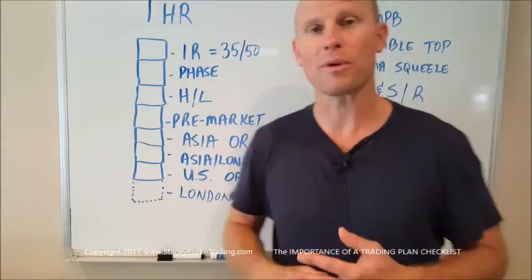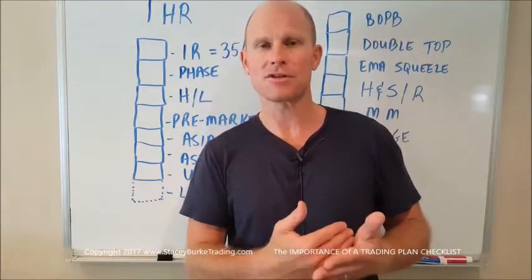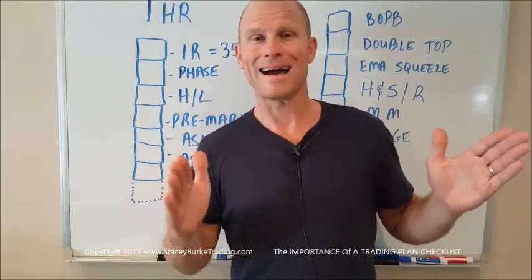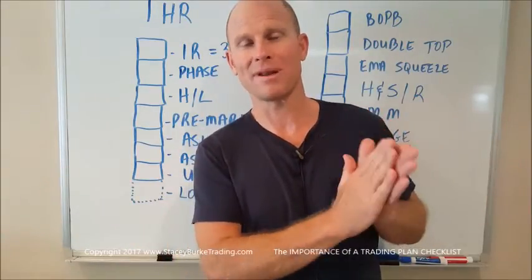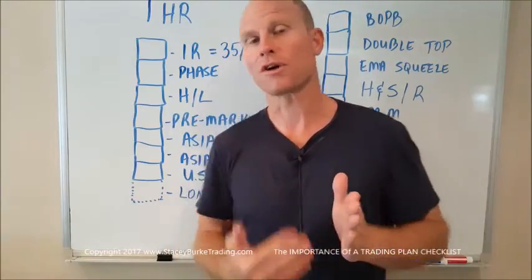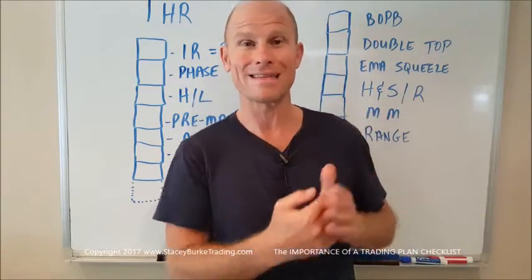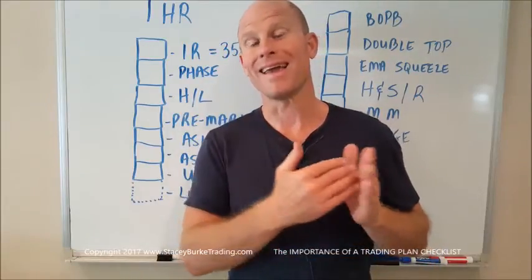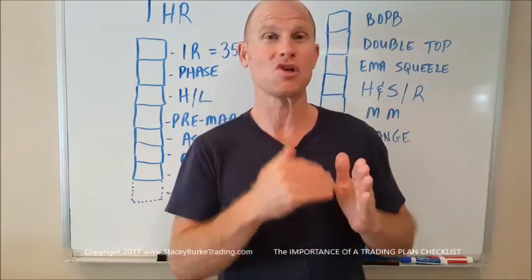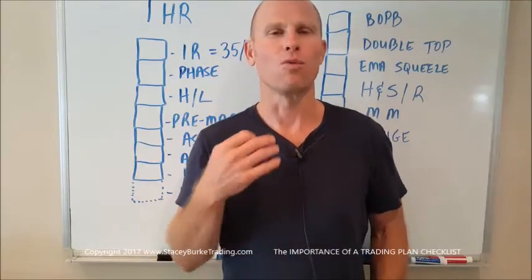Then I look at the Asia opening range. So I want to know, once Asia opens, is there any evidence? Now remember, I'm coming in at Asia close, just before the Asia close, after 8 hours, and I'm looking back and I want to know, has there been any directional bias when the Asia market has opened for buying or selling. So for example, in the first couple of hours of the opening range, if we saw evidence of buying strength, so more buying than selling on the hourly chart, and as we headed into the Asia close, if that was still valid, meaning that those buyers would still be in a profitable or a break-even position, I want to know that were they controlling the market.